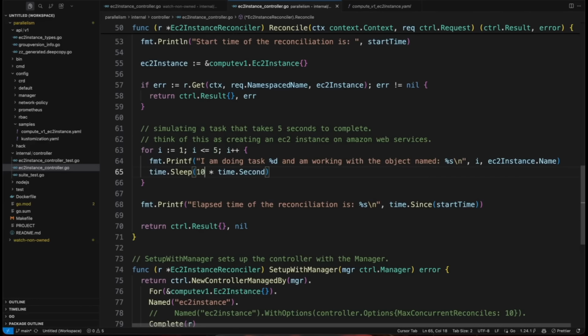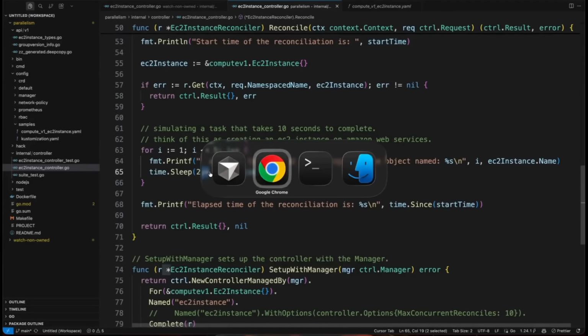Because I'm creating five instances, I'm just trying to simulate that now it takes 10 seconds for each object, and I've got five. So it's going to be actually 50 seconds, which is not what we want. I want 2 into 10. So five times it's going to run 2 seconds, so 10 seconds in total is what it's waiting for.